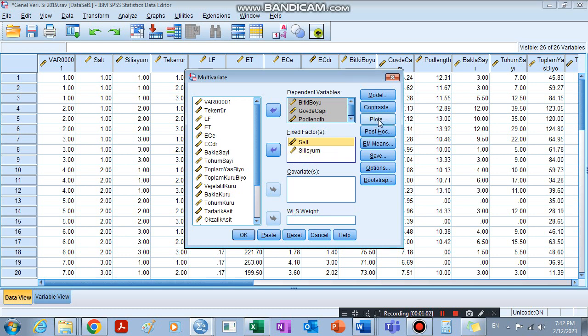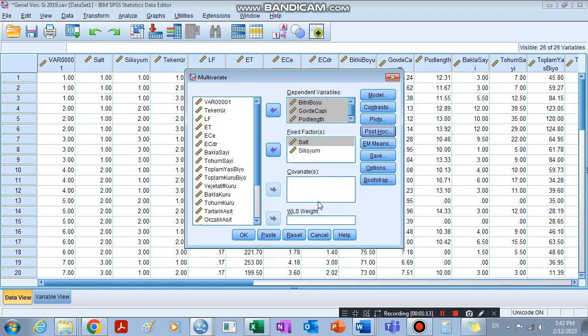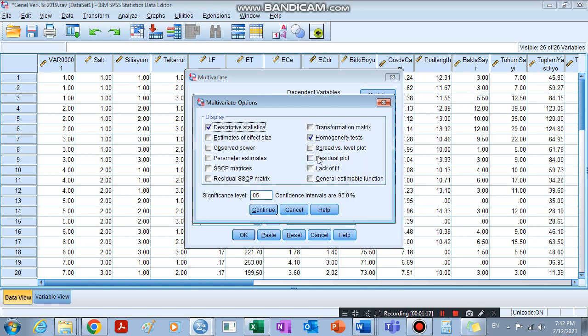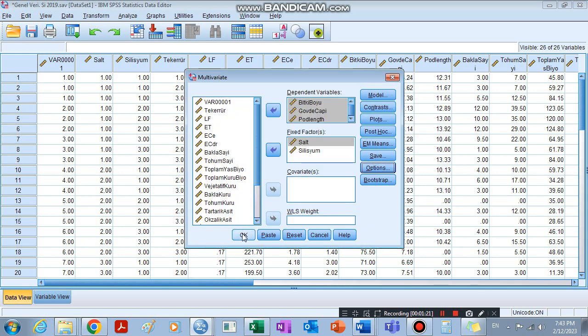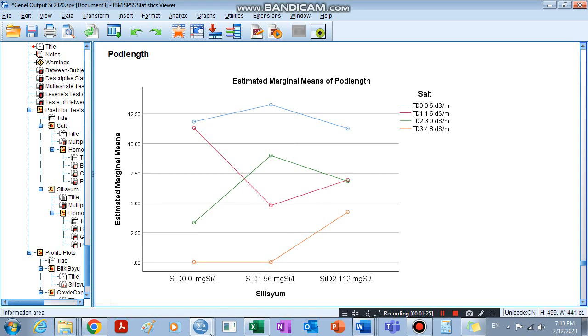Then we can go to the post hoc and choose both factors and highlight LSD and Duncan, continue, and go to options, descriptive statistics and homogeneity test, continue, then click OK. We already analyzed our data.